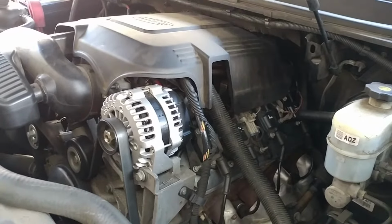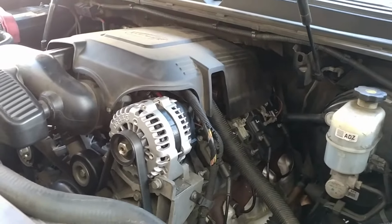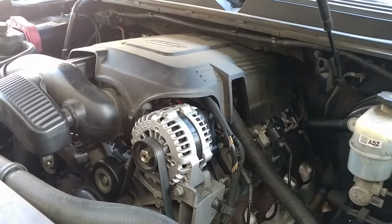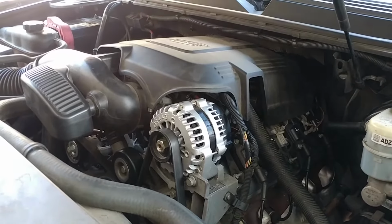Now, since that day, I've put over 2,000 miles on this vehicle. It's run tremendously. I just pulled the spark plug out, and guess what? Clean as a whistle. So thank you so much. I'm going to find out who that guy was in Florida. We were really close to Florida from Gulf Shores, so we drove over to the guy there in Floribama, and he was phenomenal. So if you are having problems with your Suburban, Escalade, Yukon, any of those with this particular motor, the 5.3 liter engine, this might be your culprit.